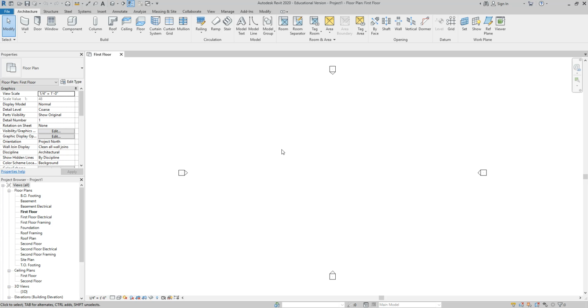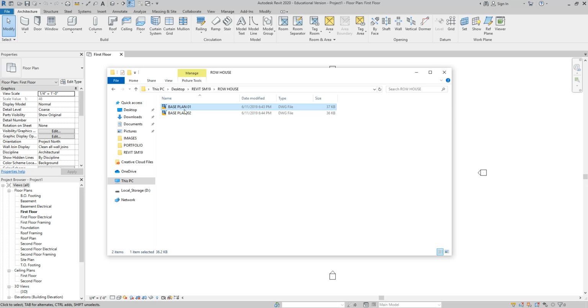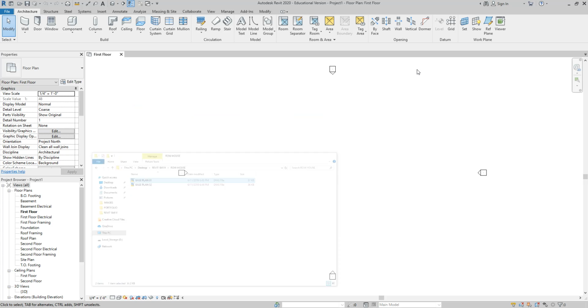But because we have a base plan to work with, we are going to import those in. I know that base plan 01 is the first floor and base plan 02 is the second floor. So starting with base plan 01, what we want to do in our Revit project is go into Insert.